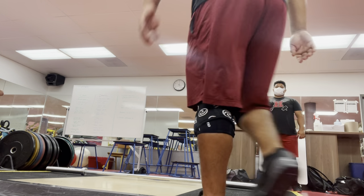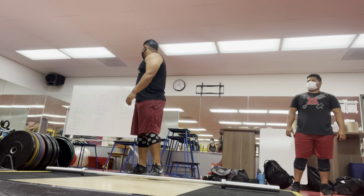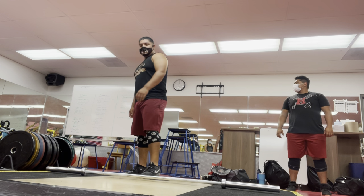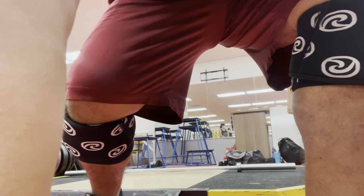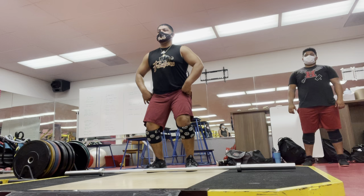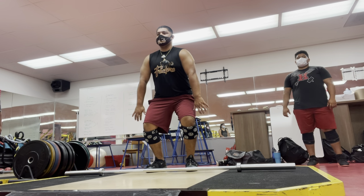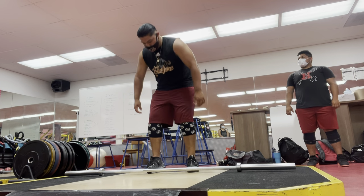All right, cool. So, clean pull. We're gonna take off and get our power position. Hold on, this thing is super sideways. Okay, so power position is here, right? This is our power position. From the power position, we're gonna do our clean pull.